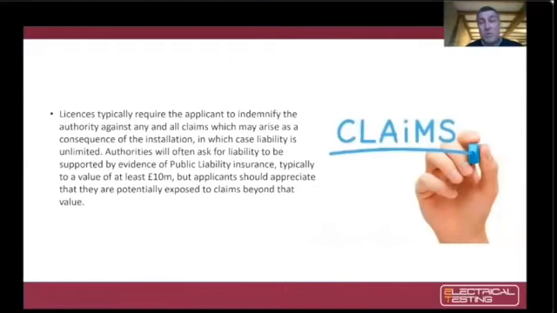That license will require the applicant to have the relevant items covered, and those items will be: have you appointed the correct contractor? Has he got the relevant qualifications? Has the applicant got the necessary insurances as well? And only once that's been determined and that license has been approved can that attachment be installed.